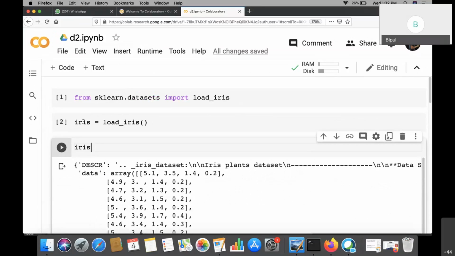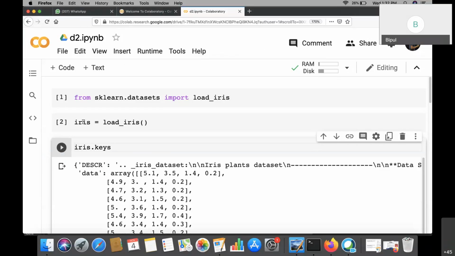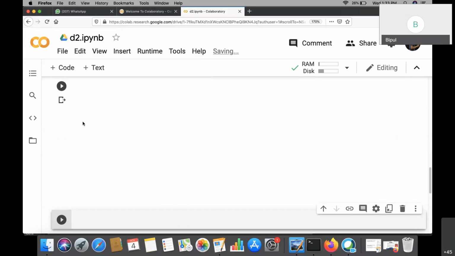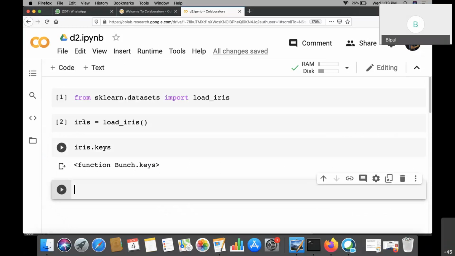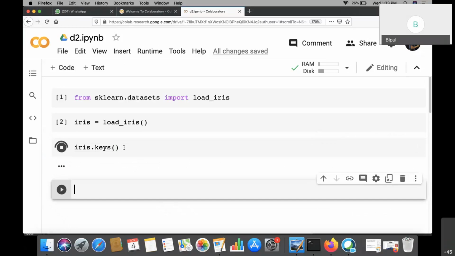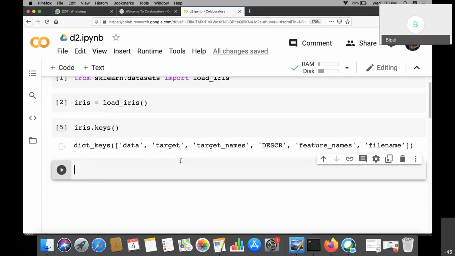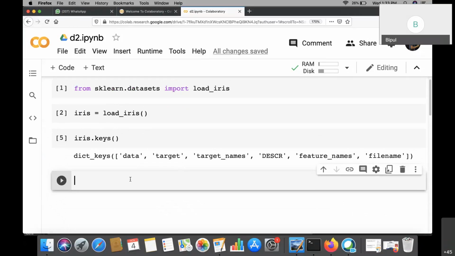Now the data looks a little glitchy, so we can use iris.keys. Why am I using keys? Because the data is in the format of a dictionary, and a dictionary has two things called keys and values. When I pick the keys, it shows that it has these many keys. Now we will see what is in these keys.